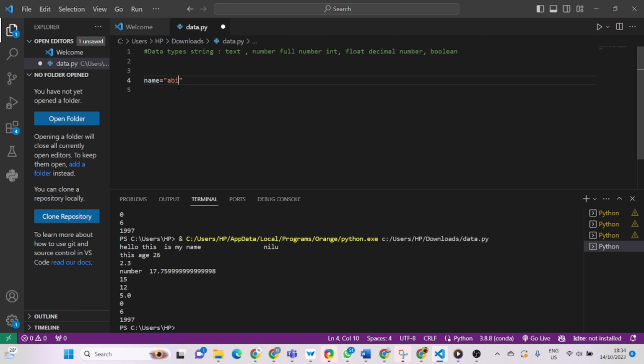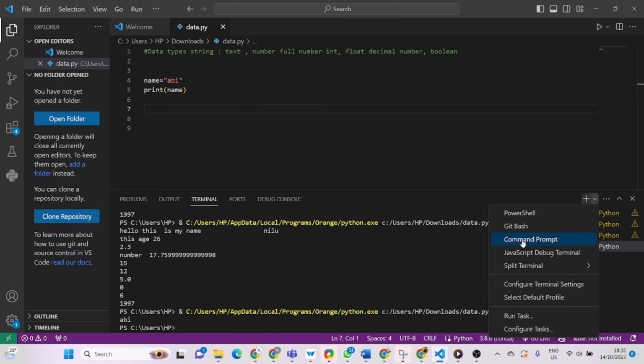You just declare the variable name and type the input between the inverted commas. If you want to display the name, you can use the print statement, put brackets, and call this variable, because you have assigned this name RB to the name variable. I'm going to save this and run it.